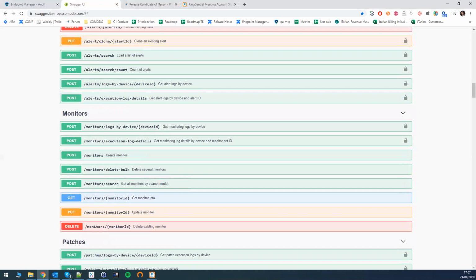These extensions join last month's release of our APIs for users, devices, and device group properties, and it will be continued with some other must-have API capabilities in the next sprint.